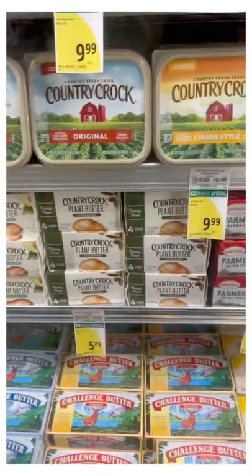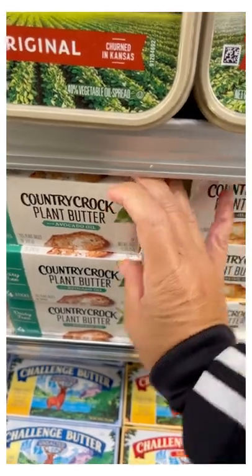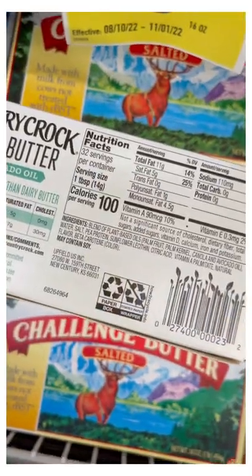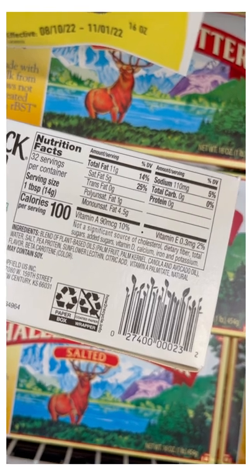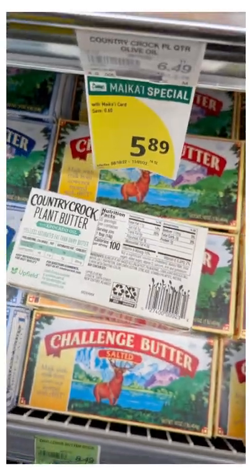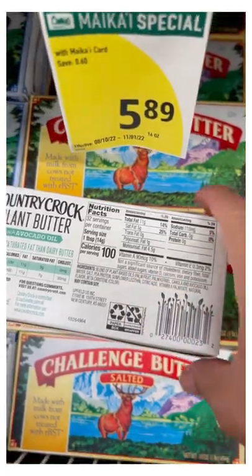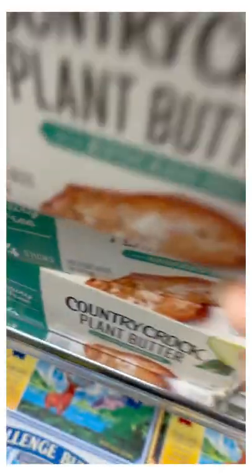If you're not sure, take 'plant butter with avocado oil' — you might think it's good for you, but let me double check. The ingredients show a blend of plant-based oils: palm fruit oil, palm kernel oil, canola oil — bad, bad, bad. So just be careful of marketing gimmicks. Don't think something is better for you just because it comes from a plant, because all of these seed oils are bad — they cause lots of inflammation and other issues in your body.